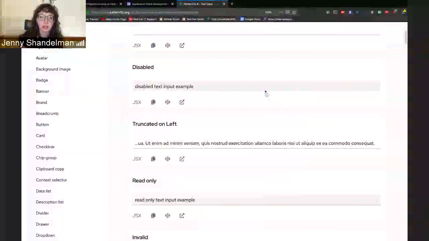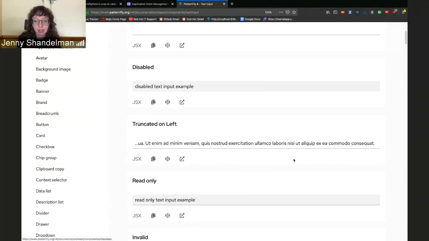All right, so a new feature that was added within the last release was this new feature on the text input component. So now we have the ability to truncate the text input on the left side. So now say if you want to add something to the text box, you can click outside of it and it'll still show you what you added all the way at the end. So that's an exciting new feature. And then if you click out, you can see it truncates the start of the text input as well.